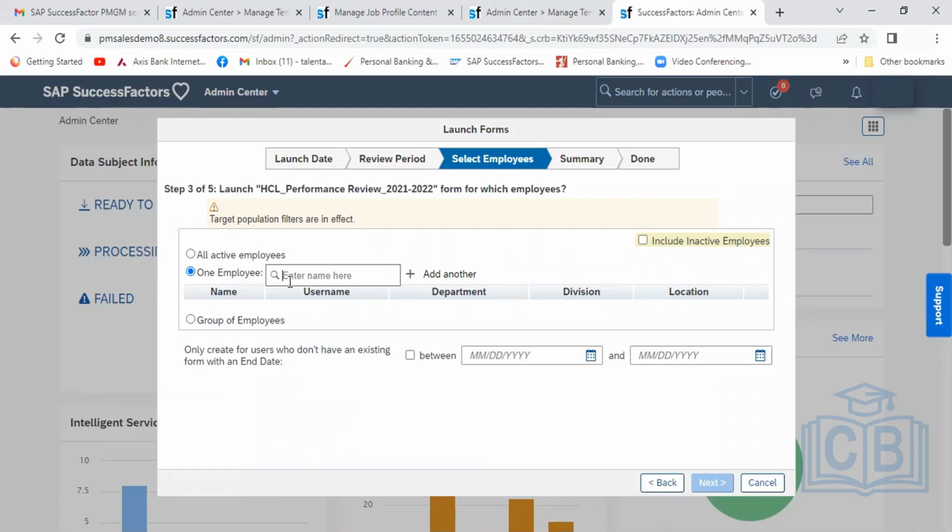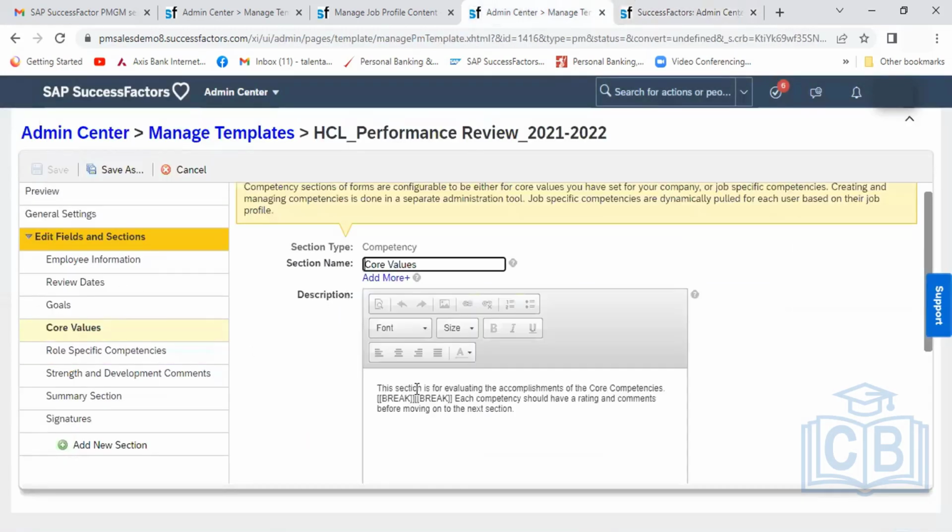So we have seen that when we launch the form, certain sections are there, where you have a comment section, where you have a rating section, and down below you can see core competencies, job specific competencies. Then you have a summary section. Then you have a signature section. So in the job specific competencies and the core competencies, these values will come up automatically.